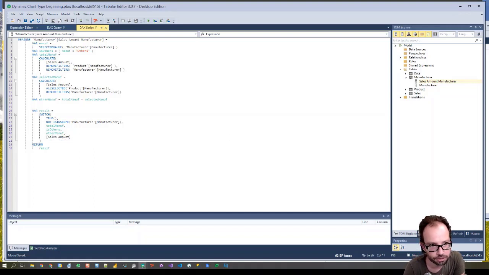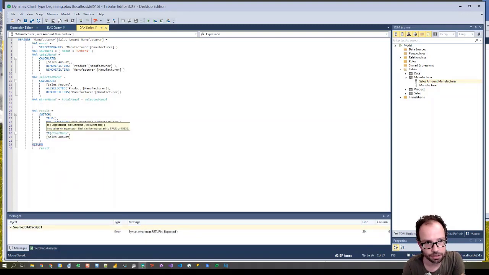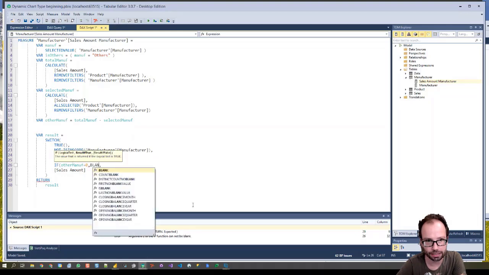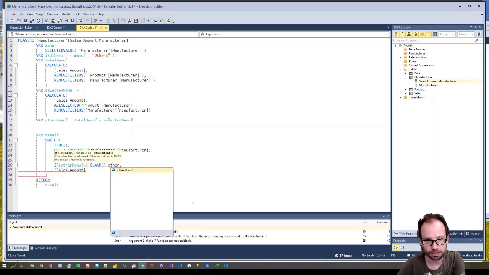If others menu equals 0, then blank. Otherwise, other menu.